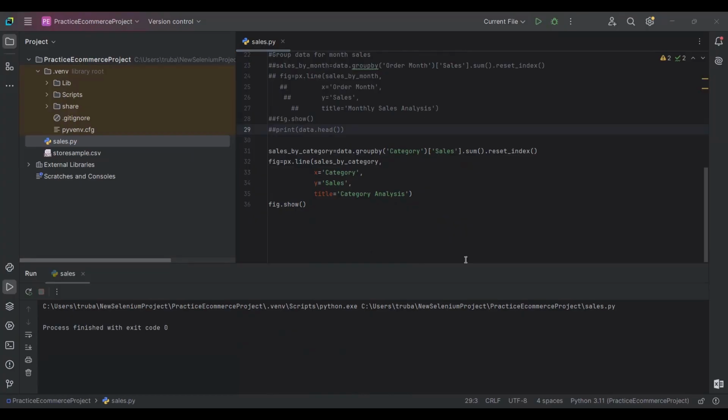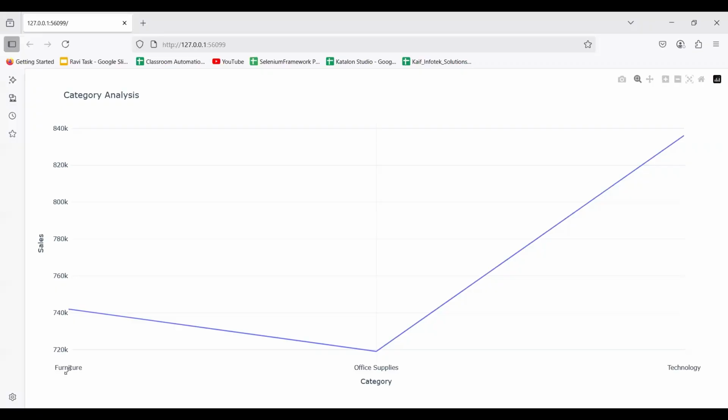So let me share with you the screen for this. So in categories, if you go closely, when I was seeing this data, I didn't figure out that in categories you have only three values: furnitures, office supplies, and technologies.